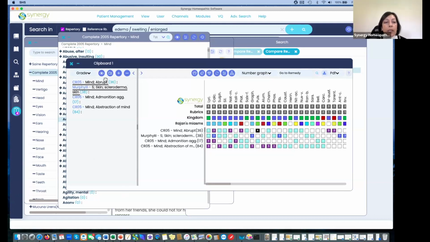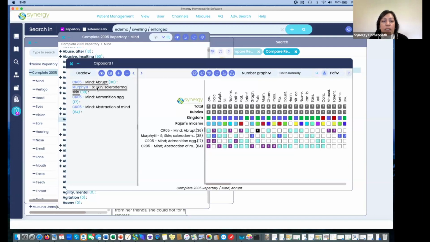Okay. So the other question here is, how would one use elimination? Elimination is really about saying that this is the most important thing in my patient. It can be one thing or two things. Generally on a clipboard, we might have 8 or 10 rubrics. Some will be very broad rubrics, some medium-sized, and some smaller. But in all of those rubrics, you're going to say that this one thing is the most important, and I cannot have a remedy that doesn't have it. So you eliminate all the remedies from your analysis that don't have that one thing that is super important, or at least the most important.